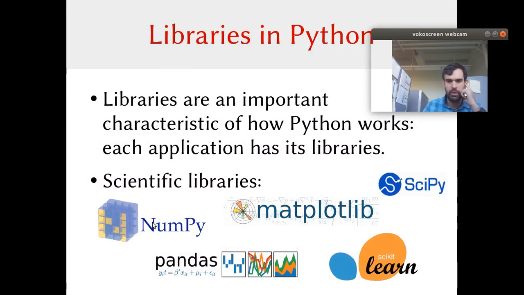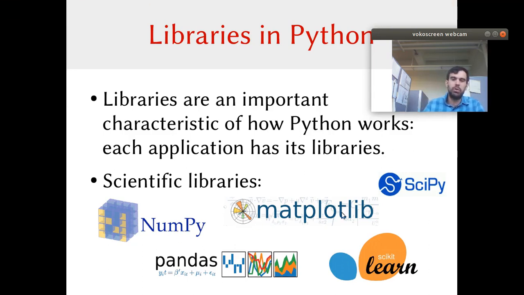We'll use three of them: NumPy, Matplotlib, and scikit-learn. NumPy is a library that implements the notion of vectors in Python. Rather than having lists, we'll have what we call arrays that represent the notion of vectors. It's a very useful library. Matplotlib is used to plot graphs, since we love to plot graphs as scientists, and it will allow us to do that very easily. Scikit-learn is the library dedicated to machine learning that we will use a lot in this workshop.